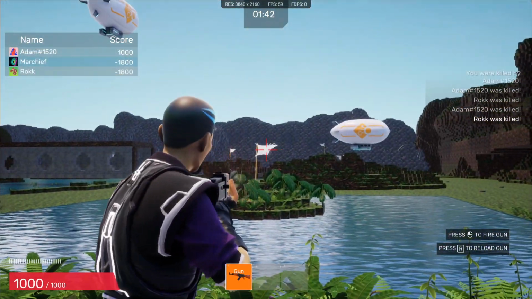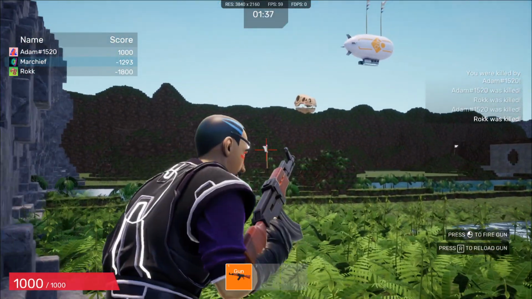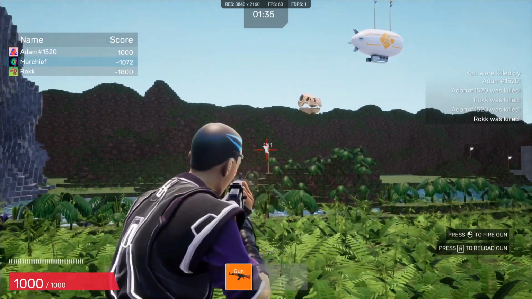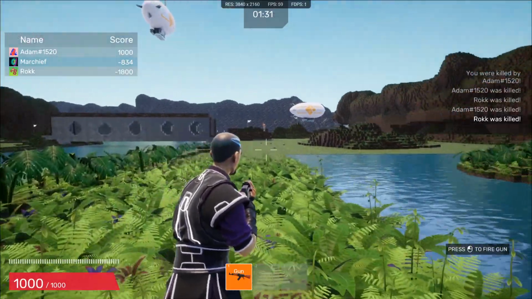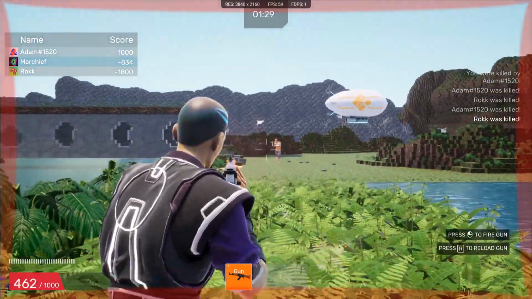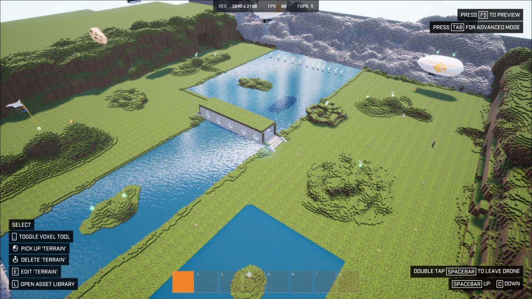Oh yes, I put mines around as well, just to spice things up a bit. And you're supposed to lose some points when you run over a mine. But as you can see, when you run over a mine, everybody died and everybody lost lots of points. So let's have a look at what I had to do to fix that.